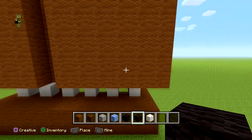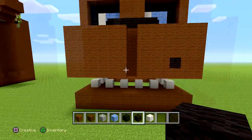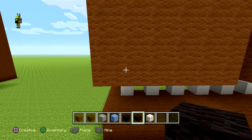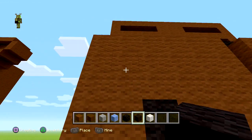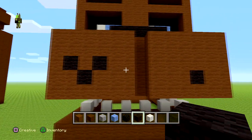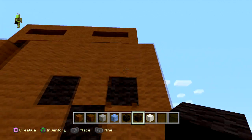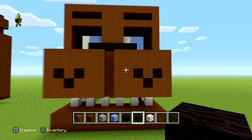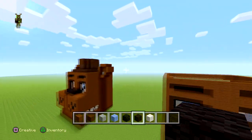And so we're going to count 1, 2, 3, and then up, place a black block. And then we're going to do the same this side. So 1, 2, 3, up, place a black block. And then we're going to go 2 diagonal out. So 1 out to the left, 1 out to the right. And we're going to do the same on this one. 1 out to the left, 1 out to the right. Oh, Freddy is coming together perfectly now.